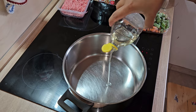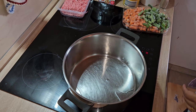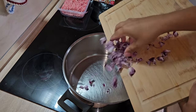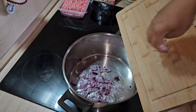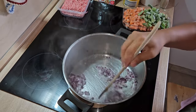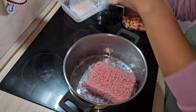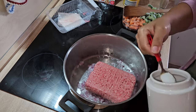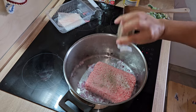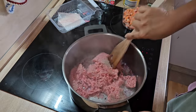Okay, now I'll start to make this filling. This is the oil. I use sunflower oil. Now I'll add the chopped onion. Here a little bit. Now I'll add the mincemeat here. I'll add a little bit of salt, pepper, and give it a good stir. Stir this nicely.